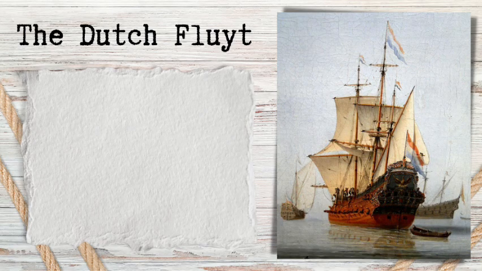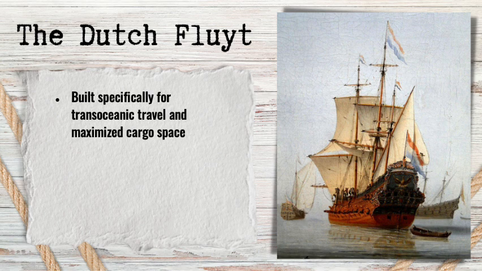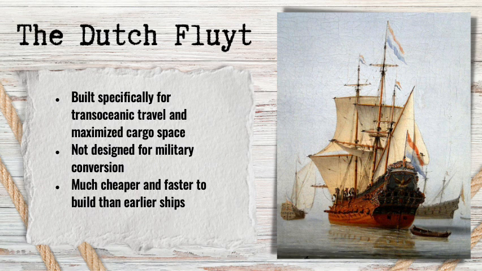So now let's discuss the Dutch Vloot. In the 17th century, the Dutch rose as a powerful maritime empire, and that was due largely to the development of the Vloot. What makes this ship particularly notable was the fact that it was not designed as a military vessel in any capacity. Military ships were extremely expensive and time-consuming to build, so the Vloot dramatically changed how quickly and how cheaply ships could be produced.